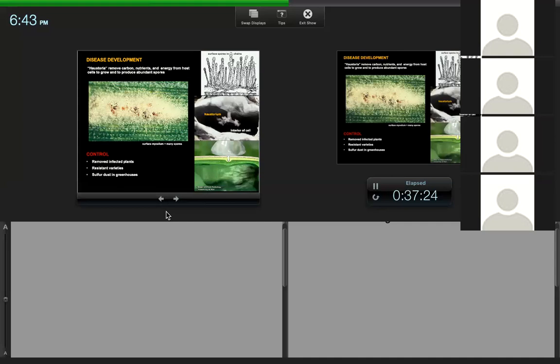in the plant. And this fungus becomes a sink. The plant knows it's losing its health in this region, so it sends resources to that region to try and help it recover. The fungus just keeps taking. And so it basically just drains the plant of all of its resources.